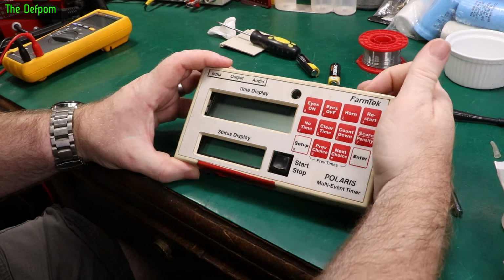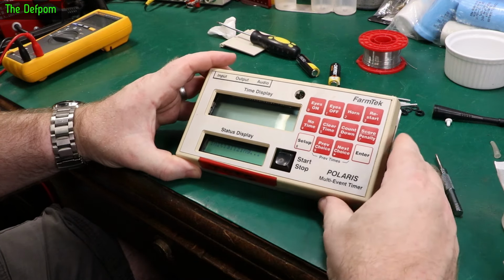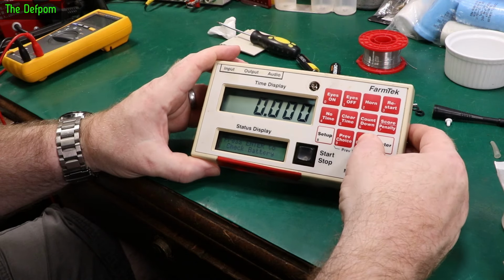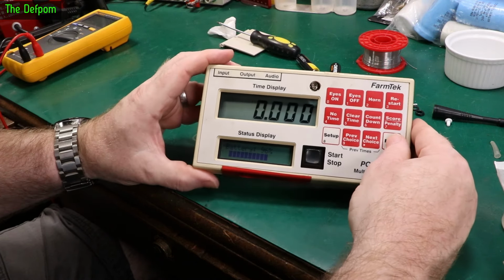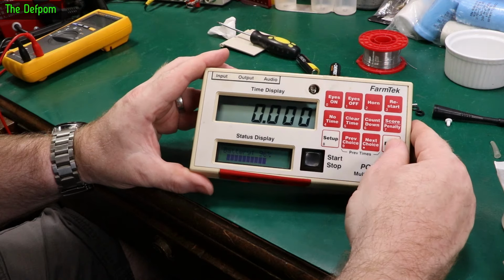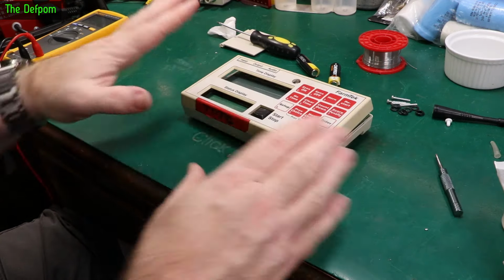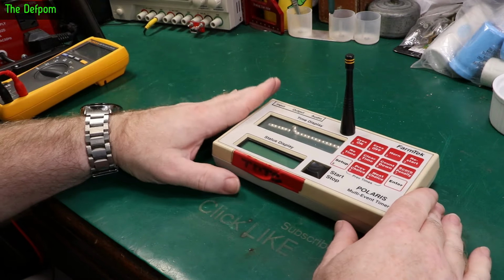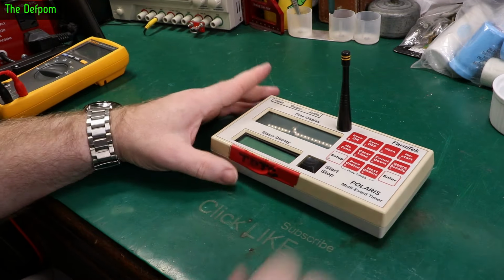So one last check I want to do before I fully reassemble it is to check the voltage sensing and see if it can actually see the correct voltages. So let's go in here, find battery test, check battery, 96%. There we go. That's fine. It can see the battery voltage. Brilliant. That's working. I can definitely put this thing back together now. Well, there you go, that's that fixed. I'm happy with that. I'm confident this will be good for service now without any future issues.